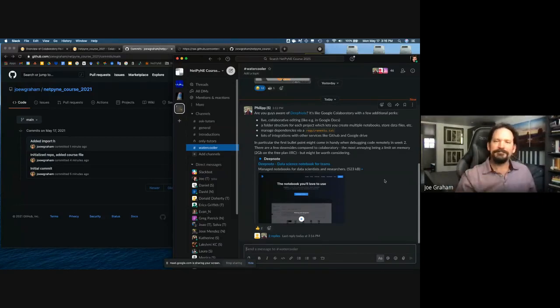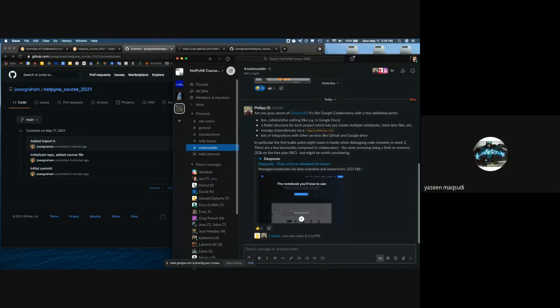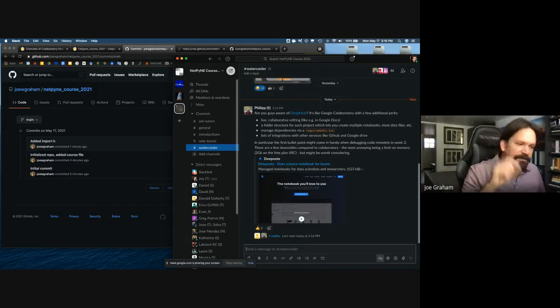Nice. I have a question. Yeah, please. I don't understand, why would you use Colab as opposed to the terminal? Is it just because the markup makes it easier to read? Okay, so Colab is a Jupyter notebook. So I think your question is, why would you use a Jupyter notebook instead of just Python? Okay. For student projects and for anything you're going to share with other people, especially if you want it to be interactive, these Jupyter notebooks are a great way to do that.